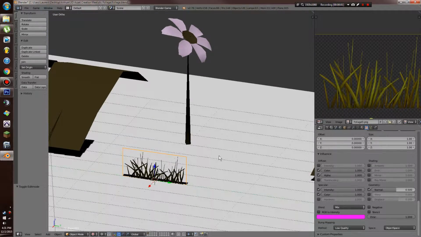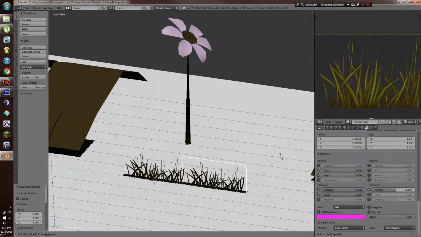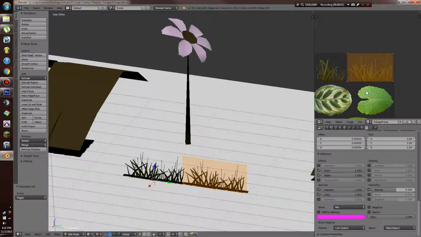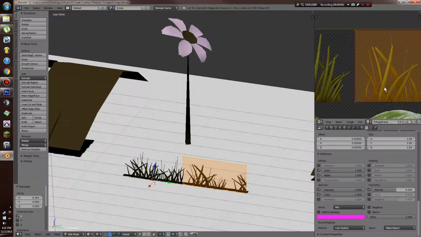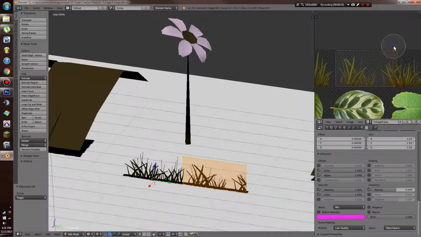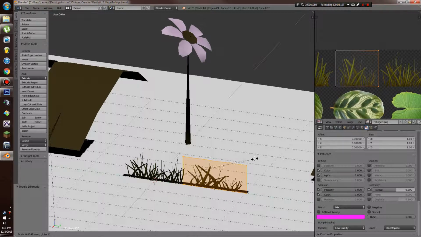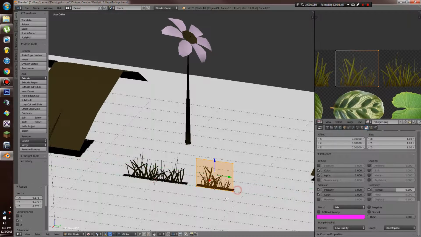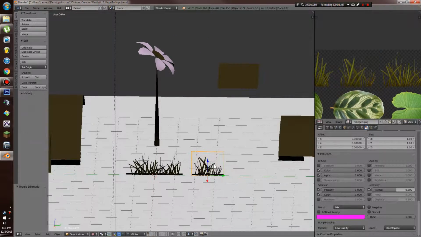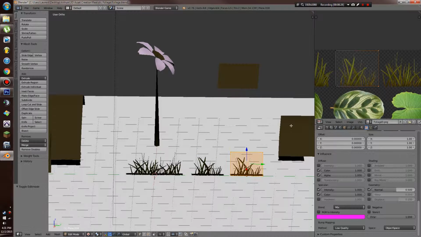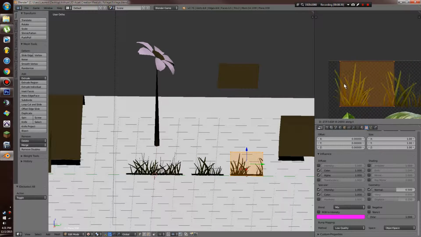So now what we can do is duplicate this and move this over. Maybe scale this in a little bit. Copy this one and move it over.